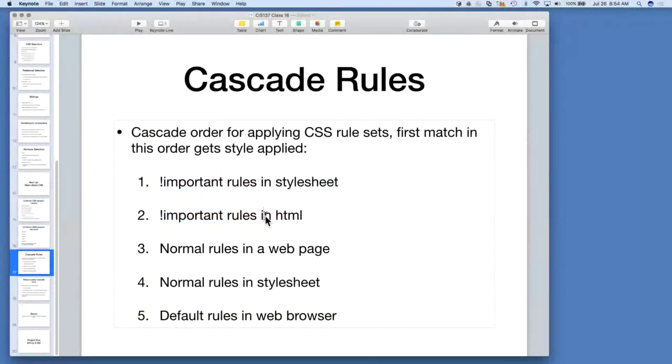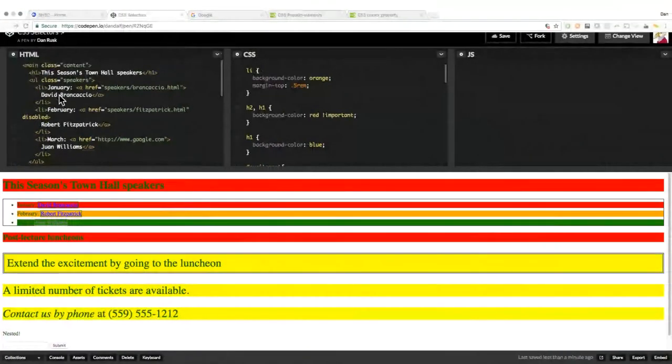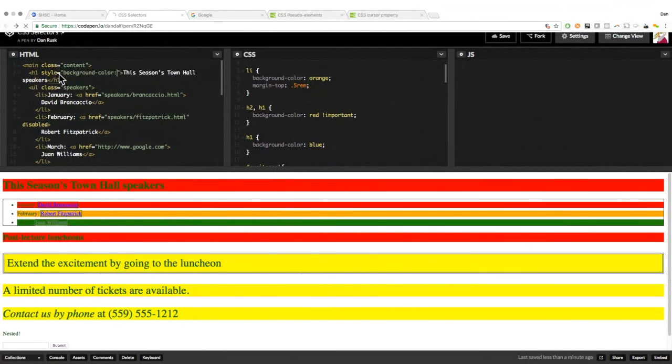Then it looks for important rules in HTML. So this could be when you have a style on the actual element. So we can say style, background color, blue. So see, this background color blue is not being set by this style right here because we have the red important.